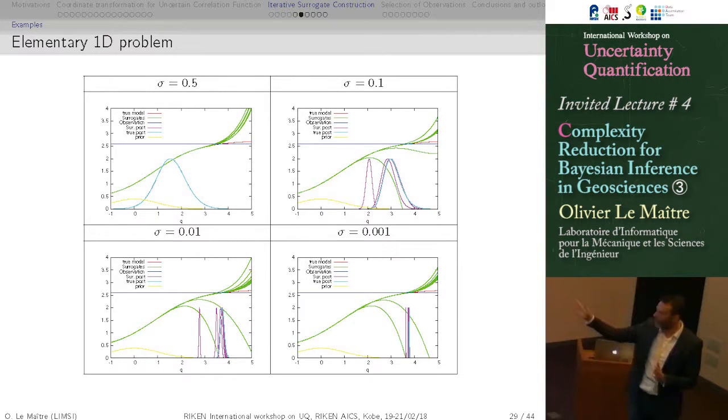So here is what we have. If we have a very large measurement noise, the prior is somehow displaced. It remains nearly Gaussian. But you see now it's centered around maybe 1.5. If the noise level is decreased, you get closer from 2 point, well, around 3. And as you decrease the noise level, you get something that becomes sharper and sharper around the value 3.8. The different pink curves that you have are the evolution of the surrogate-based posterior with the index K. You see that in just one iteration here, you nailed the problem. Here maybe you need three or four iterations to get the exact or a very good posterior estimation. And here you maybe need a little bit more of the same.